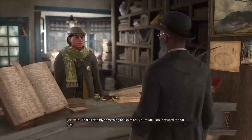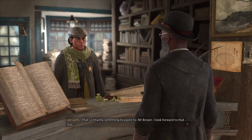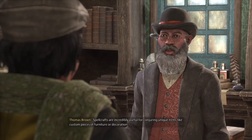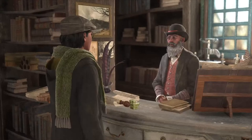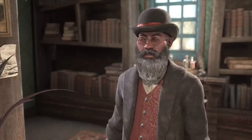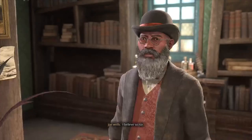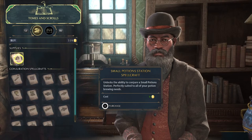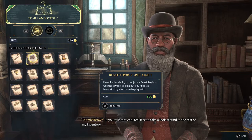That's certainly something to aspire to, Mr. Brown. I look forward to that day. And I, too, see it. Spellcrafts are incredibly useful for conjuring unique items like custom pieces of furniture or decoration. But I shall let Professor Weasley do the teaching. For now, let's get the spellcrafts you need. A potting table and a potion station. Yes? I believe so, sir. Good. Nothing like being able to grow your own. Let's look at what we have, shall we? If you're interested, feel free to take a look around at the rest of my inventory.